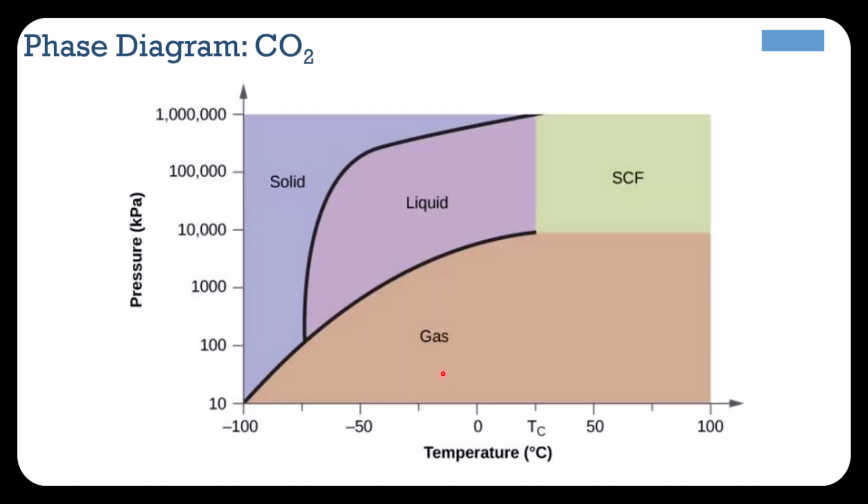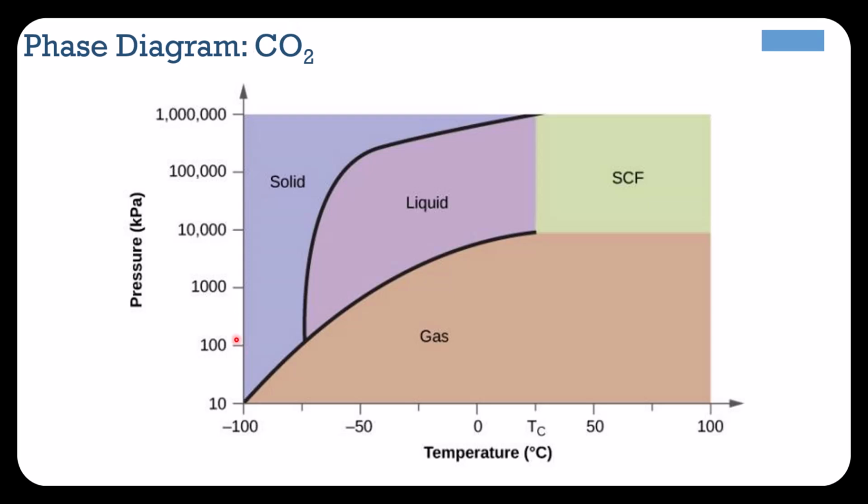The phase diagrams, I told you that there's a really, really popular substance that never enters the liquid phase. So carbon dioxide. Carbon dioxide is what we know as dry ice. Have you ever seen dry ice before? Dry ice goes straight from a solid to a gas. It never passes through the liquid phase. That's why it's called dry ice, because it never gets wet, never gets liquid, right?